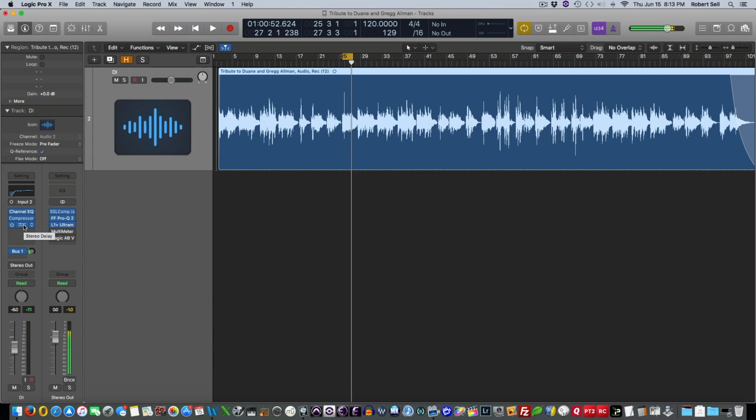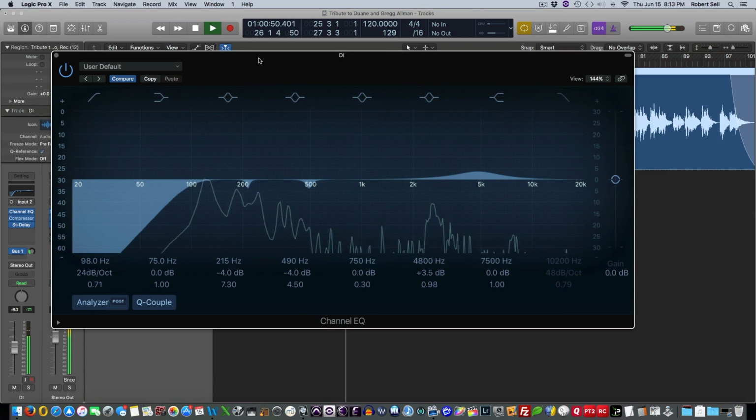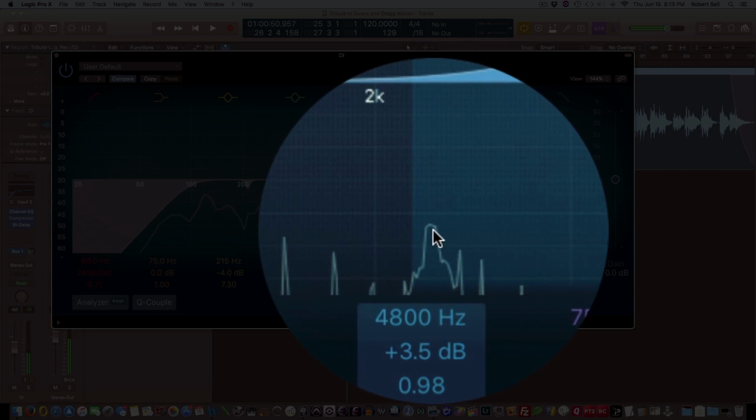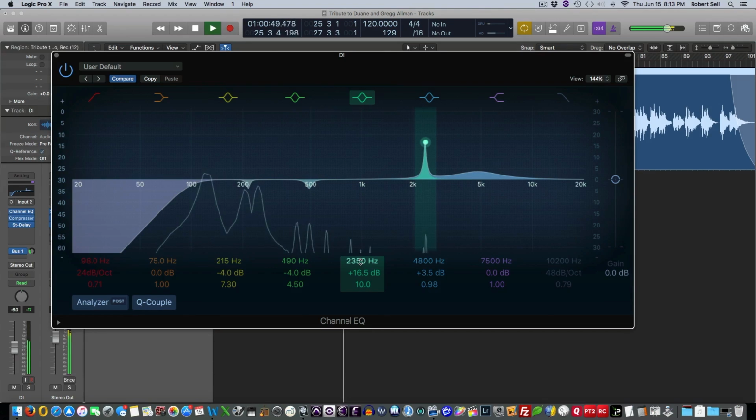Now, I could just go to this EQ and find the offending frequency and just pull it out. So let's try that first. So let me play it. So I can see that squeak is right in this area here. Let's play it again. Yeah, so you can see it pop up right there. So it's between 2,000 and 3,000. So I'm going to grab this one here and we'll just pull it up, narrow the Q, and let's try that right around there.